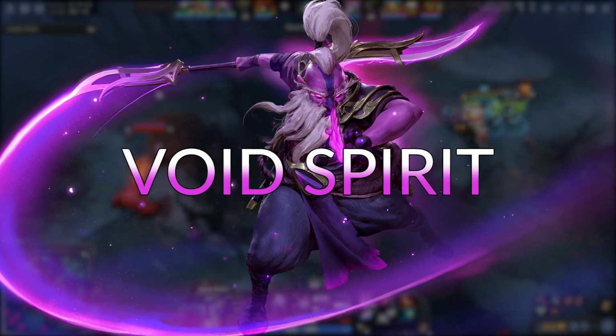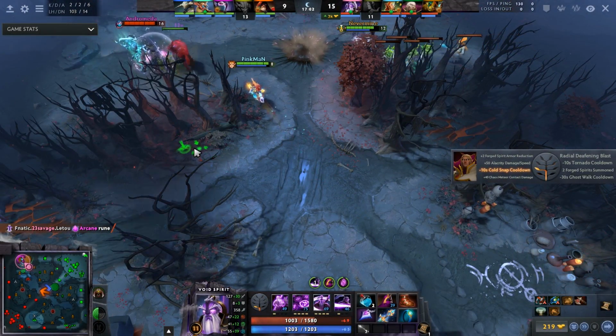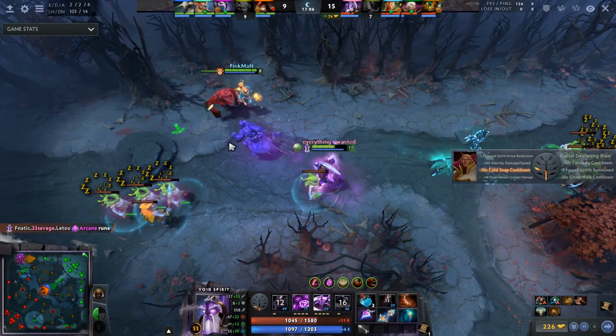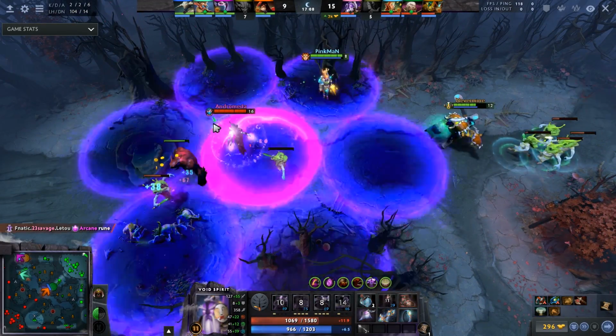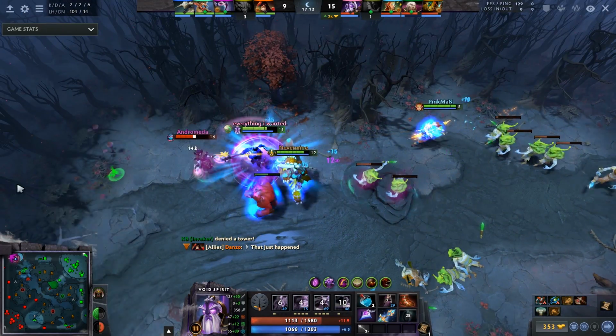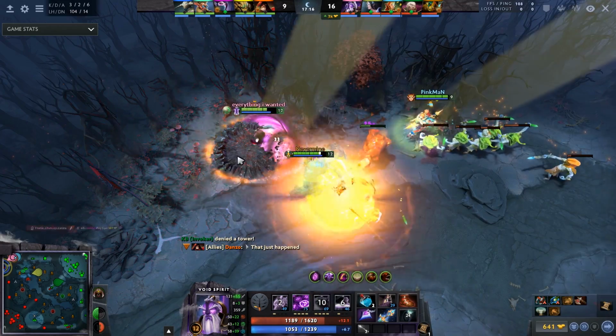Coming in at number 4, we have Void Spirit. I have mixed feelings, okay? I know this hero's new. I'm still trying to figure out if I think it's good or not. All I'm going to say is Void Spirit does a lot of damage. He has 4 nukes. His ultimate is a very low cooldown, and he is extremely difficult to kill. Probably top 3 heroes that are hardest to kill. Like up there with Puck and Ember, right? Very, very difficult to kill.